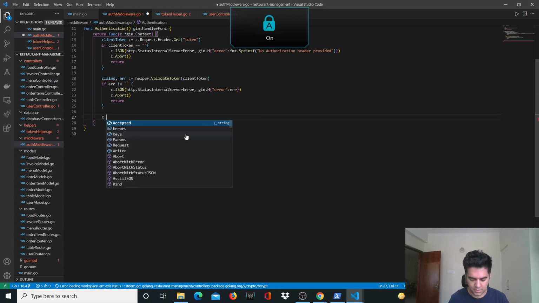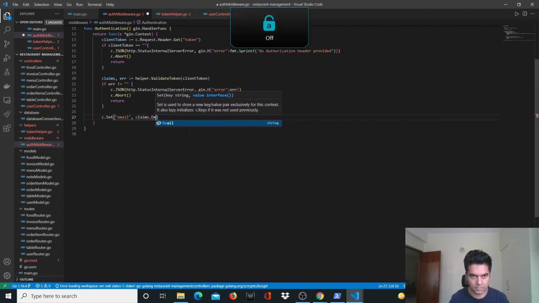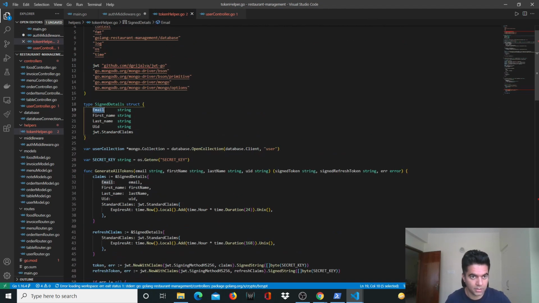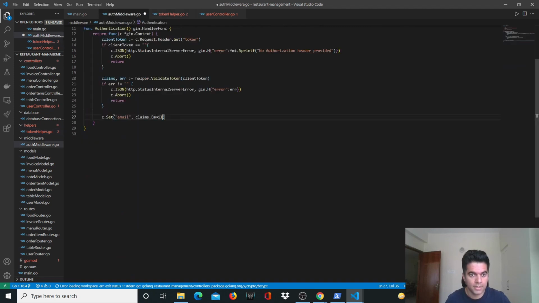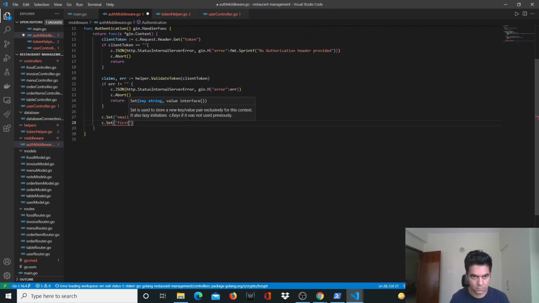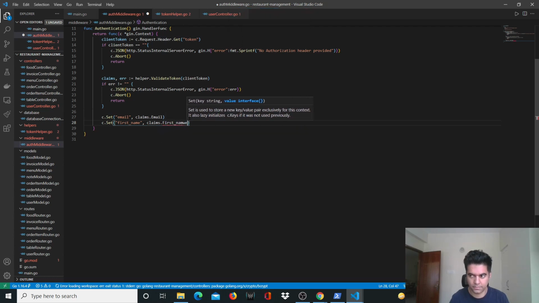Now you want to set everything with c.set. You want to set the email, claims.email. You already know, and that's why I created a token helper before, so you already know what I'm talking about. I'm talking about this email here in the sign details and first name, last name. So in the context, you want to set email, you want to set the first name, which is going to be claims.first name.